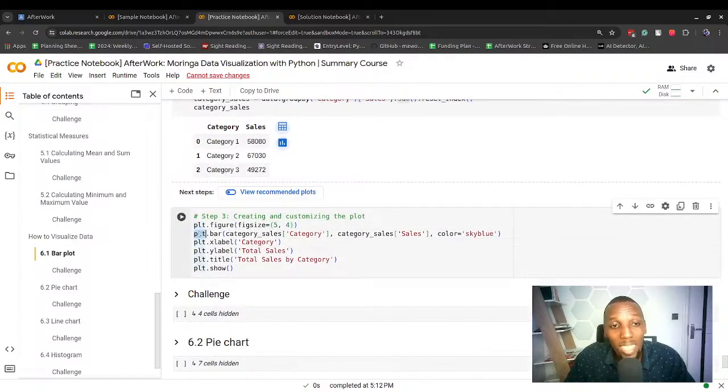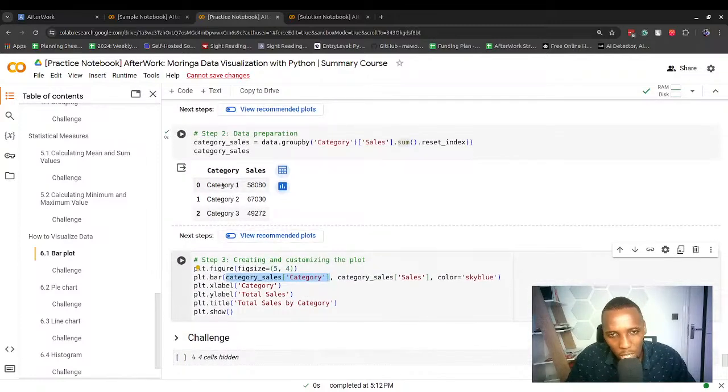Then we use plt.bar. This function would allow us to create a bar chart. We pass inputs, or remember, arguments. The first argument would be the category argument, and now we give it the values that we want to have for that bar chart. We can set the color of the bars themselves by setting this in a function. You also have parameters, so we say color would be sky blue, and you can also change this to a hex code or whatever you want.